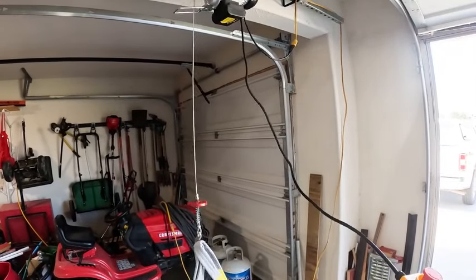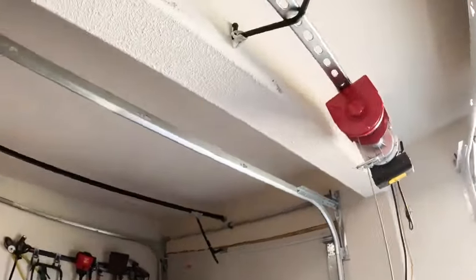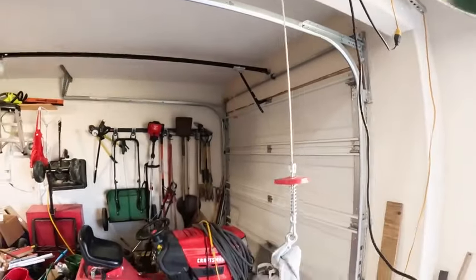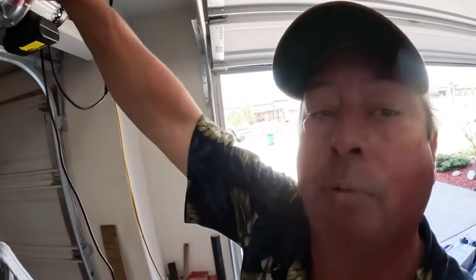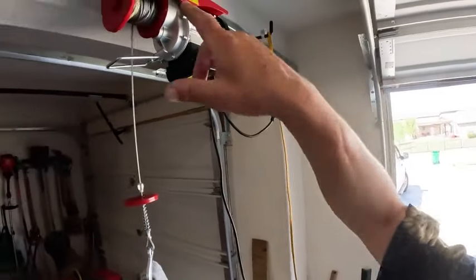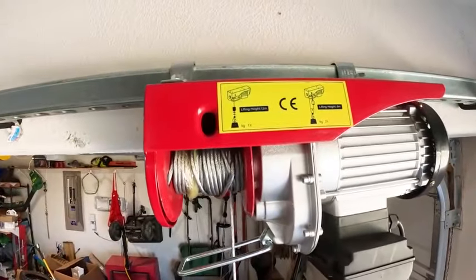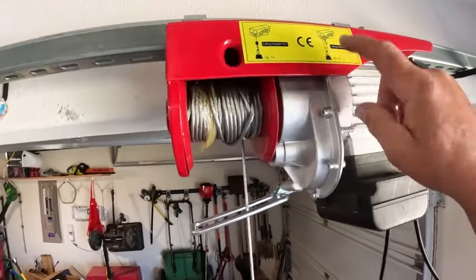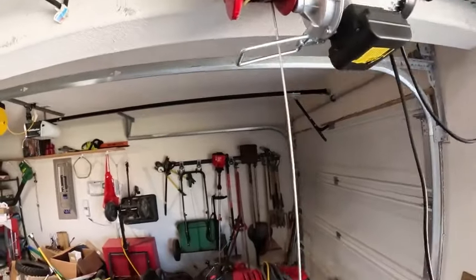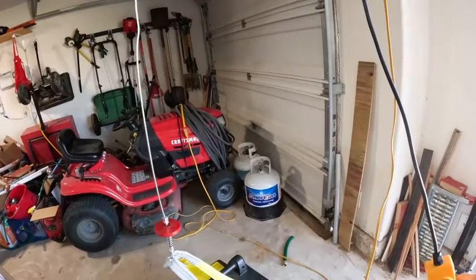Going up! My rod's not up to it. It would help to know that the brackets are not super tight on the rail, so you can actually move the hoist on the rail. The hoist shows us right there that it'll pick up more if we double it than if we leave it single. So let's put our snatch block on there and double it up.